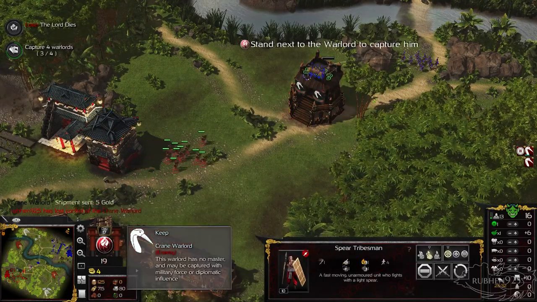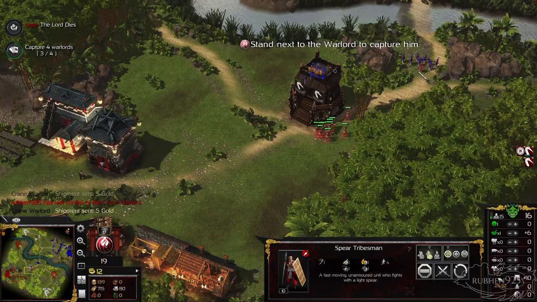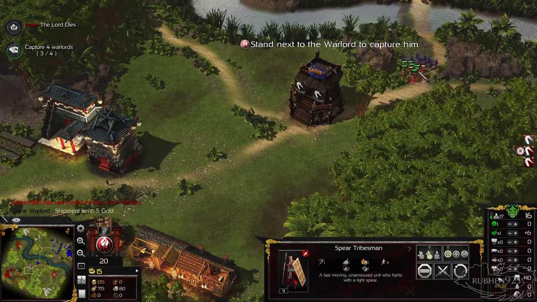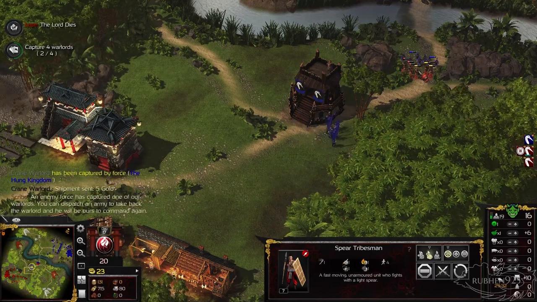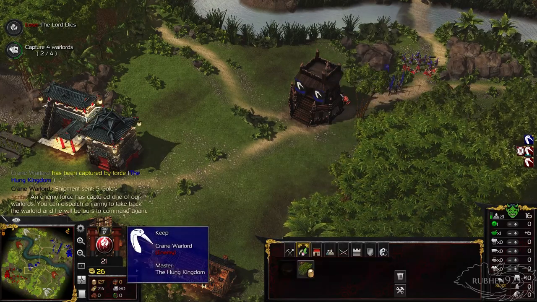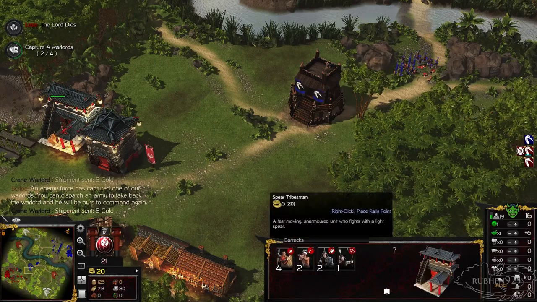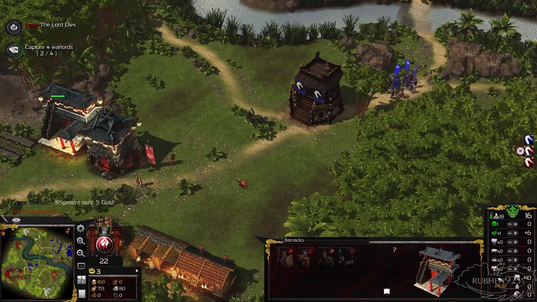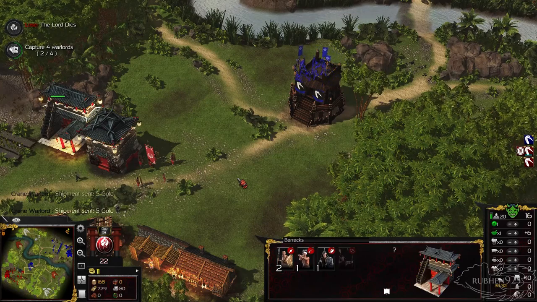I am under attack. I serve a new master. An enemy force has captured one of our warlords. You can dispatch an army to take back the warlord, and he will be ours to command again. Not enough gold to train this unit.